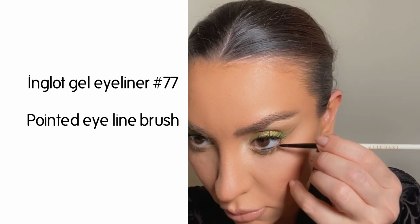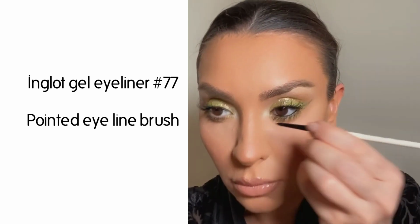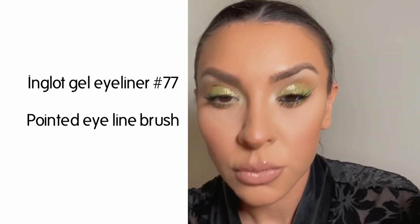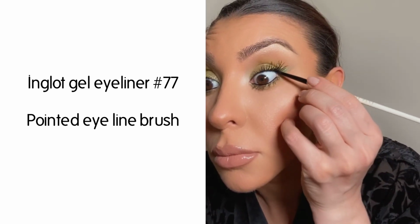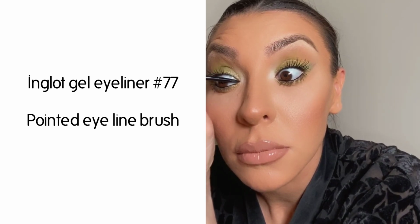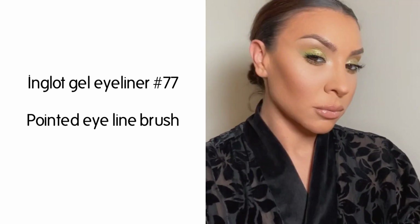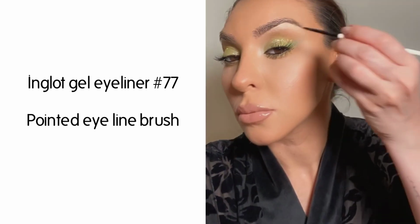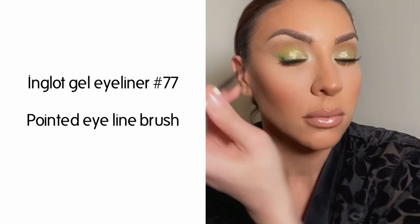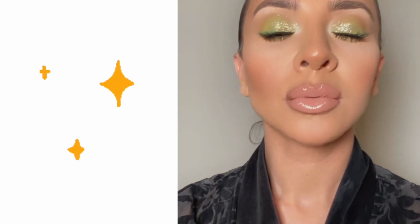So you guys, I'm using an eyeliner brush. Any kind of flat little brush will work. The liner I'm using is from Inglot called number 77, one of my favorite dark eyeliners, and it's waterproof. It does not move. I'm gonna put it on the inner rim and the top rim. The top inner rim is just gonna make my lashes look fuller and give me some more shadow, and a very light line just to give a little more pop on the liner. But as you guys can see, it's very light, just to give a little shadow.